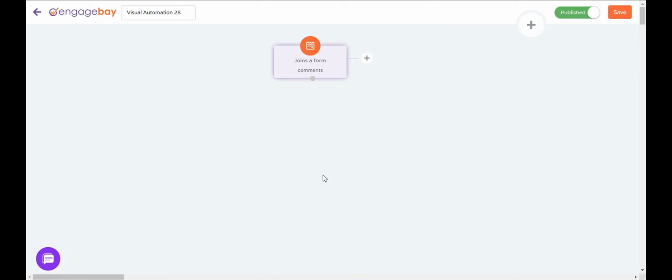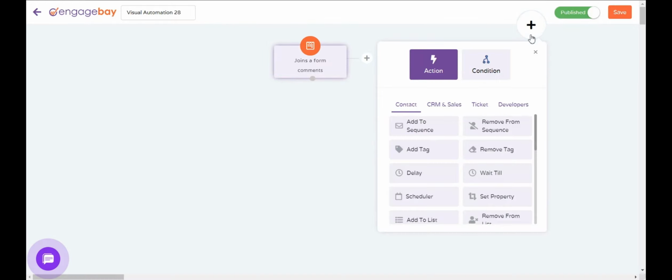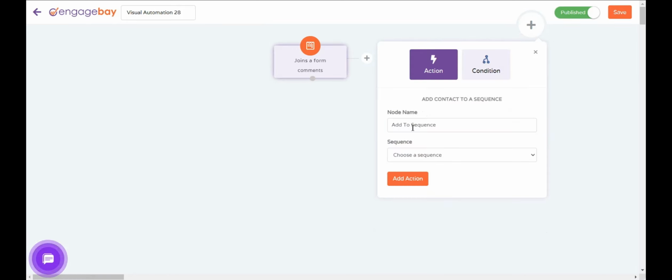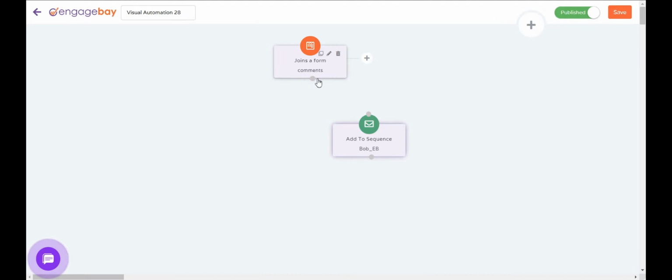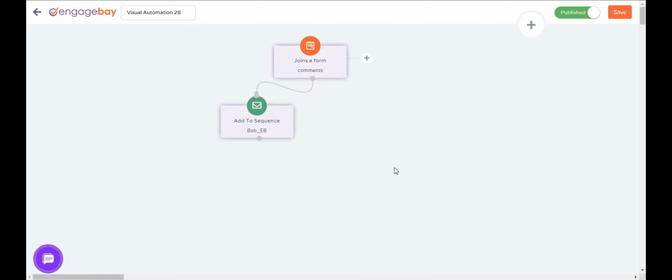Now, what is it that I want to do as part of this automation? Once somebody fills out a form, I probably want to go ahead and add them to the email sequence that I created. So I can start sending out those emails automatically, one after the other, based on the delay that I set up on the sequence. I choose to add them to the sequence, then I connect them both. As and when there's a contact that fills out a form, they would automatically get added to the sequence, and the emails that you line up on the sequence would be delivered to them one after the other based on the delay that you set up between each email.